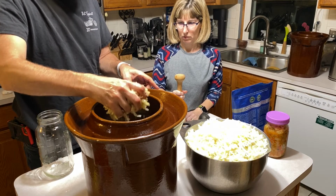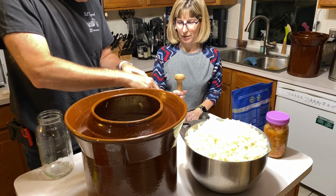We need to invent smell-o-vision. Yeah, it does smell really good.